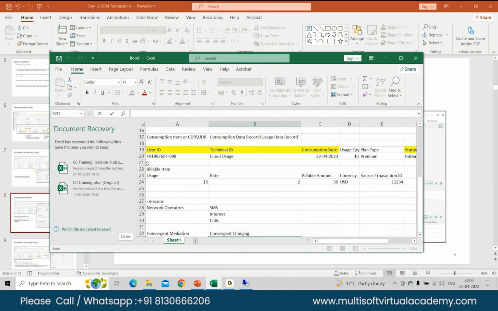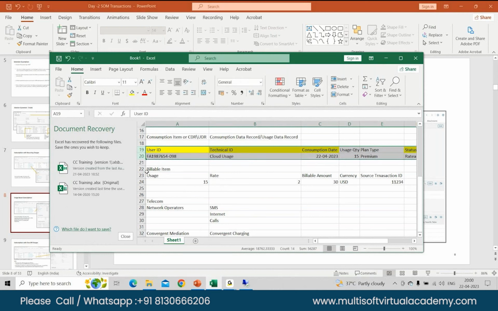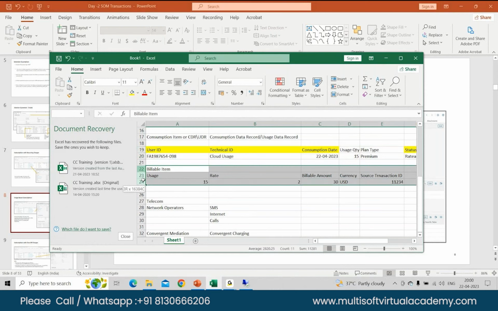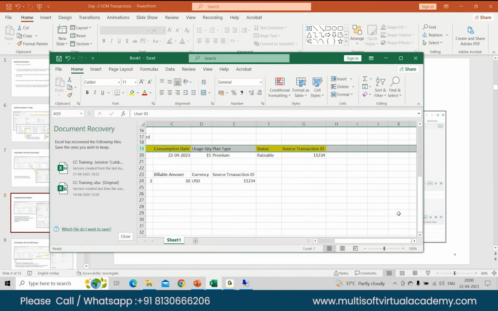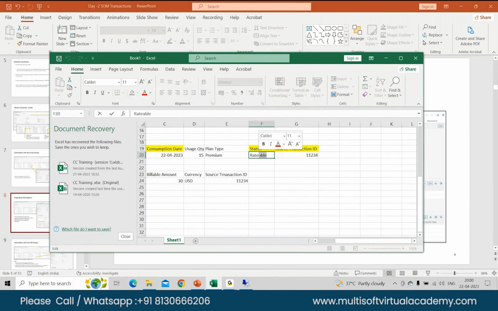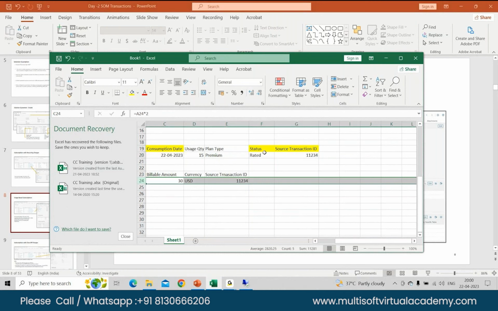If it's set to false, you won't see this particular data. But if it's set to true, you'll see that this particular bit gets generated and this particular consumption item will also get generated. But this will never be in rateable status. It will always be in rated status. What it means is since CC has already rated it and then we are just sending a record to CI, it means that this is already rated. You don't need to rate it anymore.